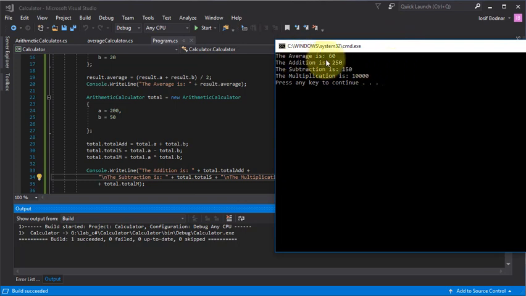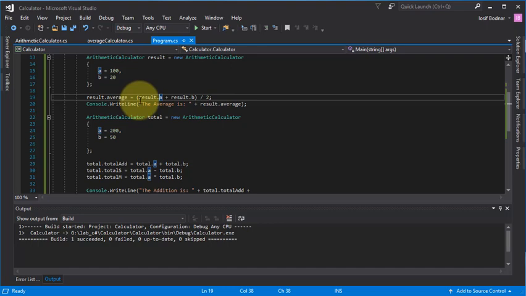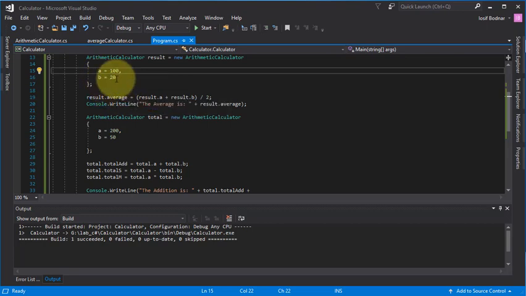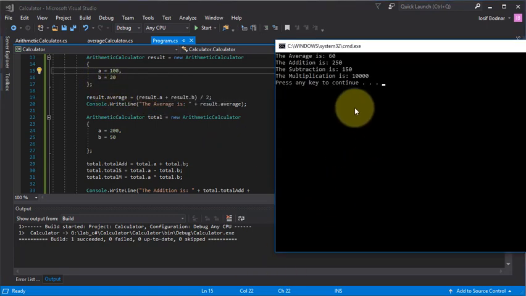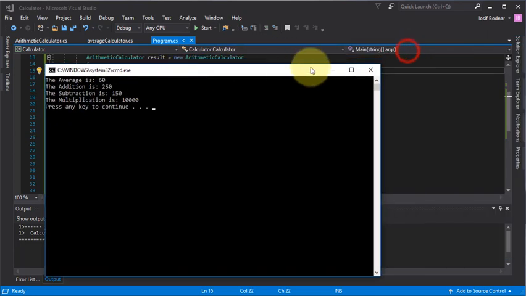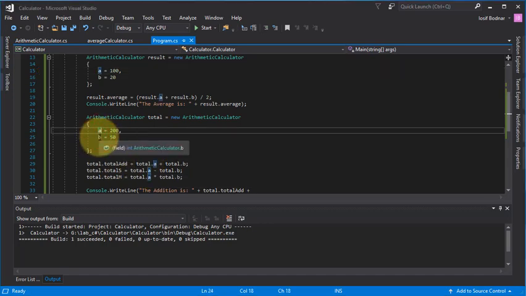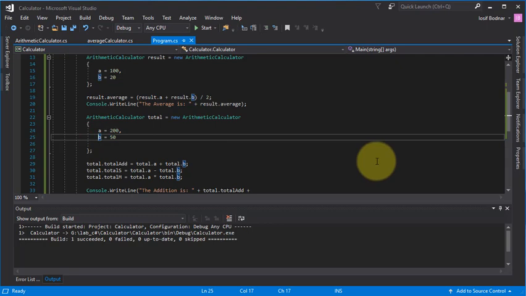Just the average is the same, because the average is computed on this line, using these values, 100 for A and 20 for B. But for the arithmetic operations, I mean addition, subtraction, multiplication, those results were changed, because I changed the reference variable from result to total, and those variables A and B were changed on those lines.